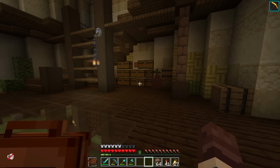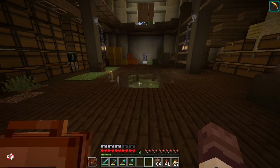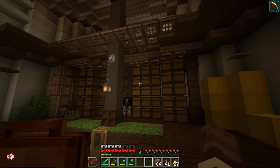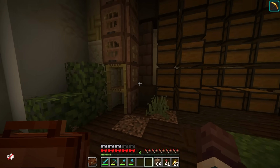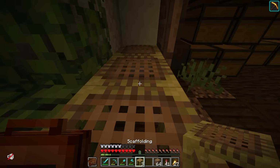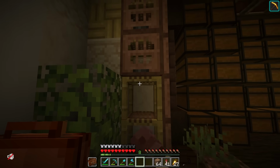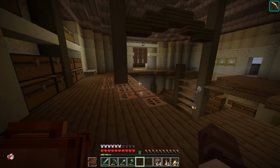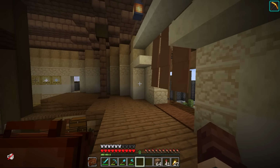And this is what it currently looks like inside. Now, ignore the fact that you can see grass down there. You won't obviously be able to see grass. But not much has changed over here. I did add this cool little thing that I still love. I did punch it. Oopsie. I didn't mean to punch it. That's the only problem with these. They're far more breakable than ladders, actually, thinking about it. Ladders are way easier. But anyway, I can't remember what I've added since then.